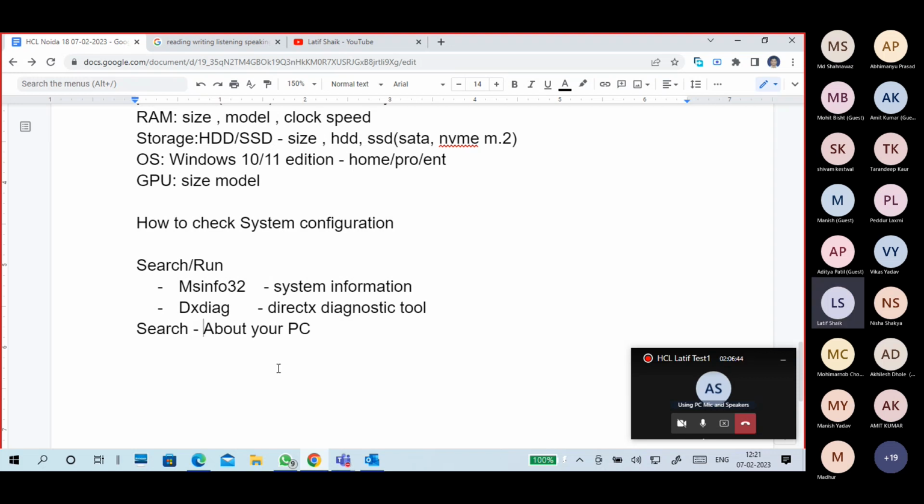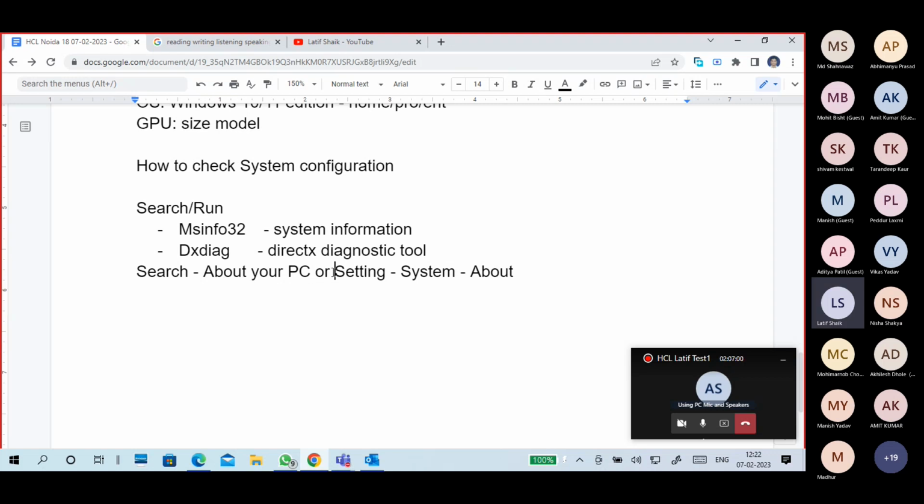Search, type about your PC, or go to settings, system, about. There you will find. Press the start button or a Windows button, settings, system, about. You go to about, then also you will know what is your system configuration.